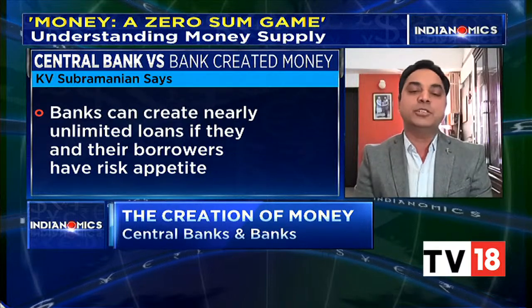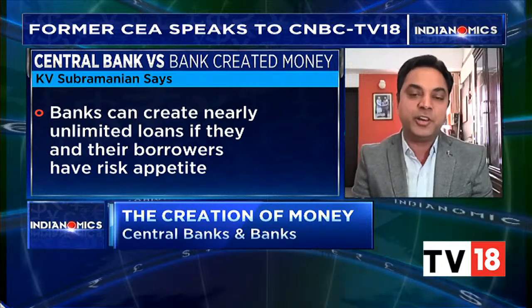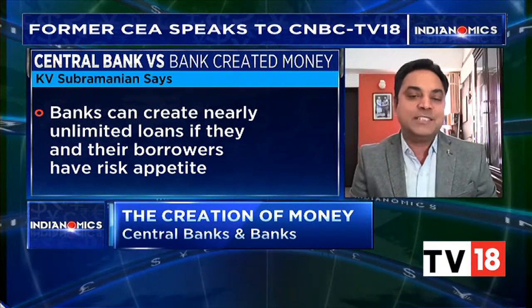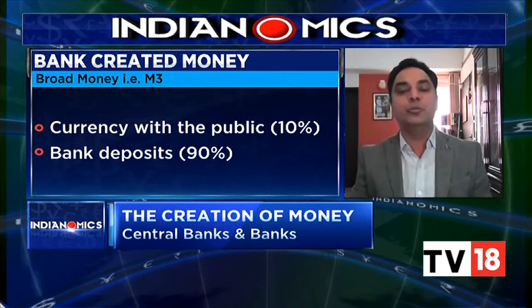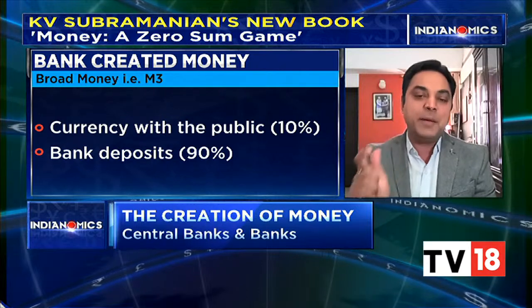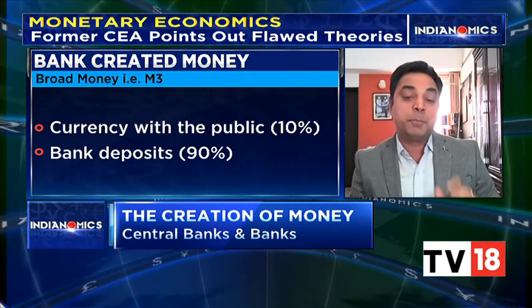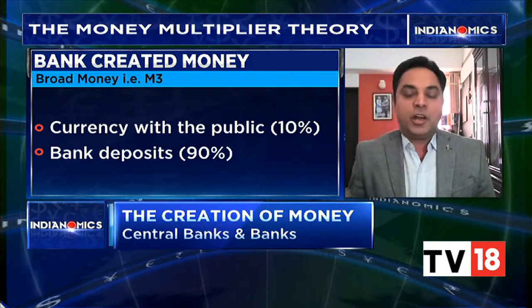Just a small correction. M3 does include part of the monetary base as well. But M0 and M3 are moving to completely different tunes. And it is the banks that create M3, primarily the money supply in the economy. So the power that we have given to the central bank, the supposed power, is actually non-existent.